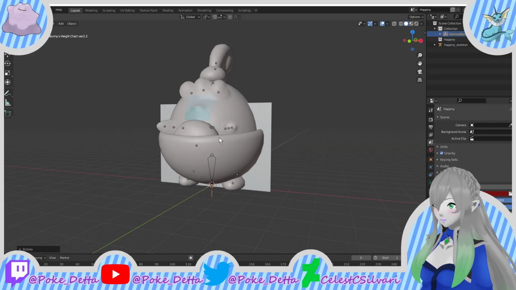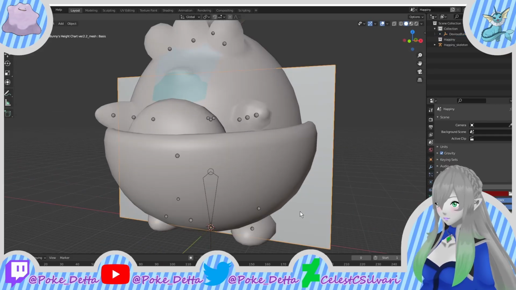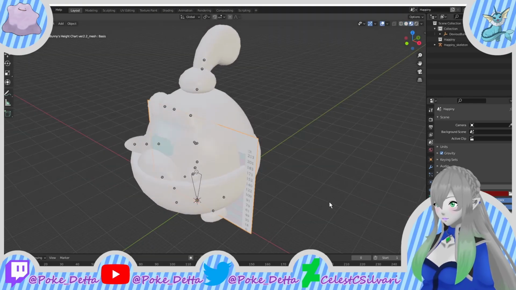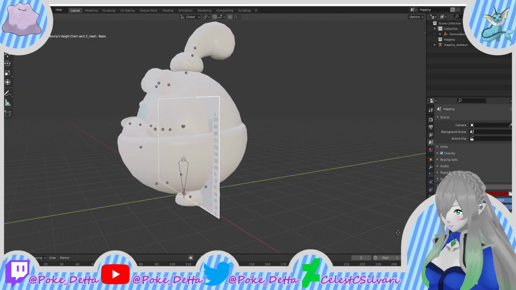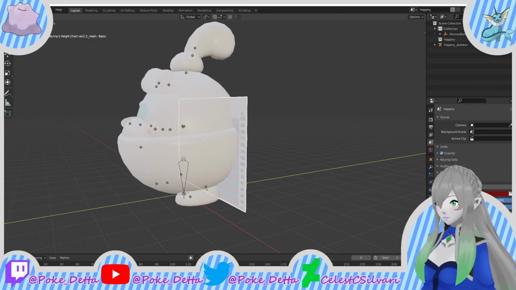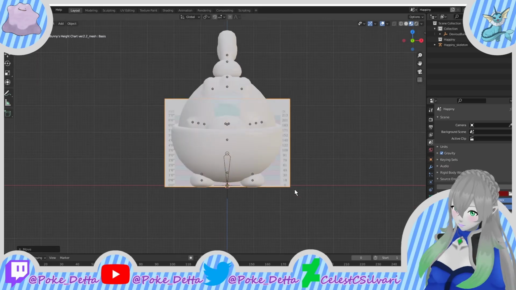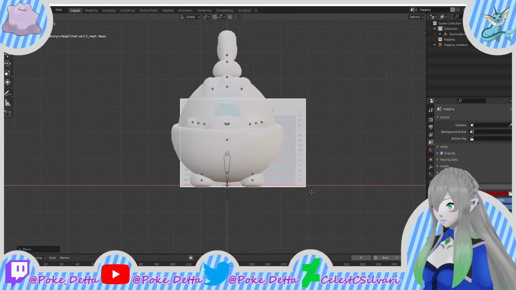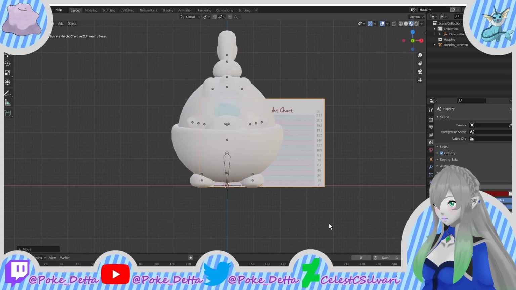And as you can tell, Happy's huge compared to before. Now what you're going to want to do is make sure textures are enabled. Just bring that back. I don't like to include the part that moves.